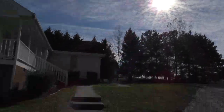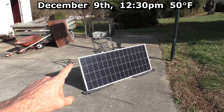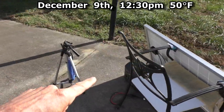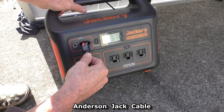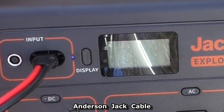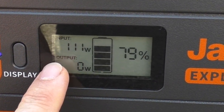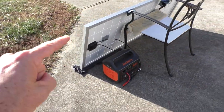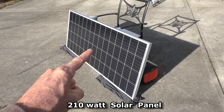The sun is right there. Today is December 9th, one of the shortest days of the year, so the sun is really weak. It's also 50 degrees Fahrenheit. I'm going to test out the solar panel for the very first time. I plug the cable into the Anderson jack of the Jackery, and it's showing 112 watts input power. Right now it's at 79%, and this is a 210 watt solar panel.